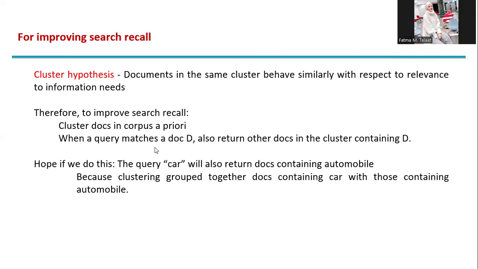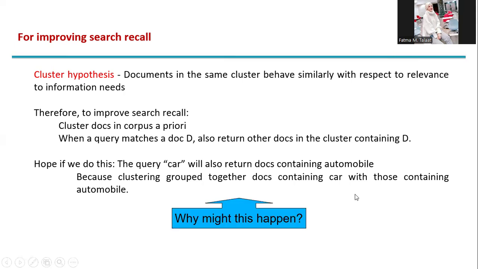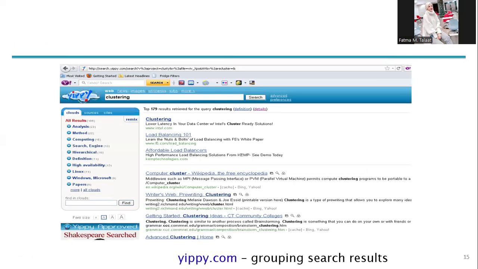When a query matches a doc, also return other docs in the cluster containing it. Hope if we do this, the query car will also return docs containing automobile, because clustering groups together docs containing car with those containing automobile، بأنهم متشابهين. Why might this happen?